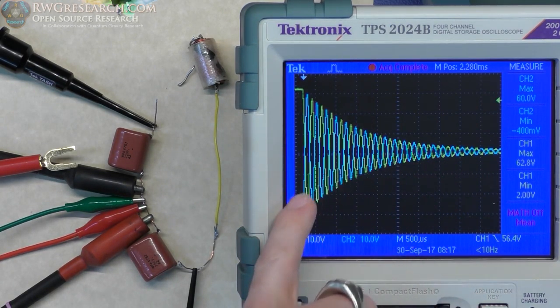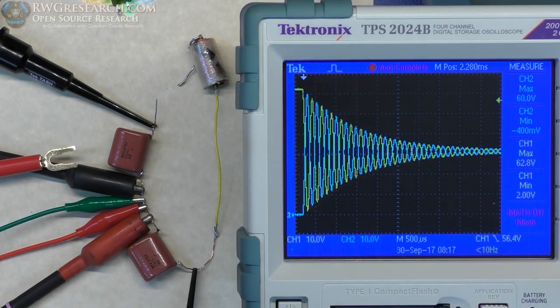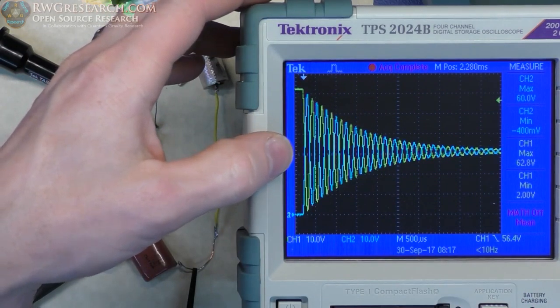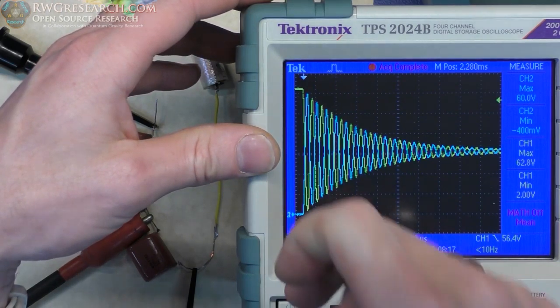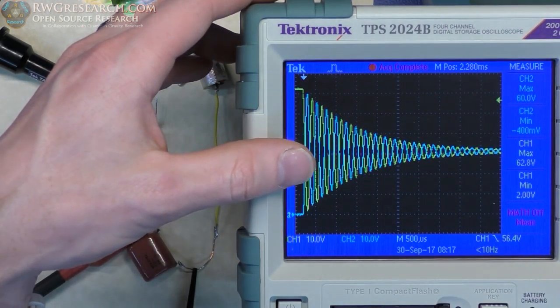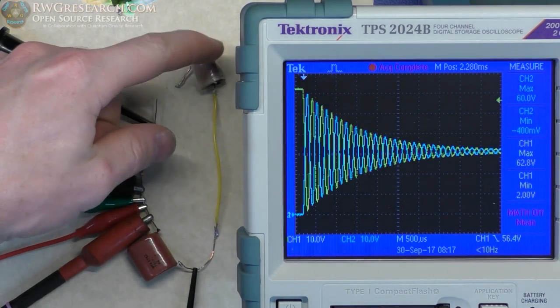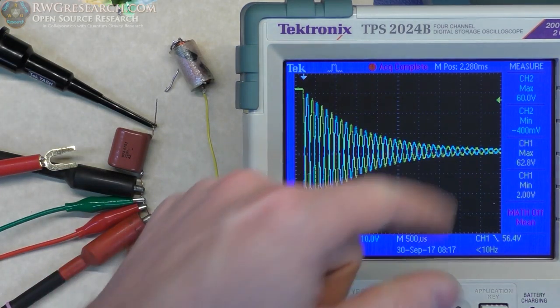Now why does it do this? You know, of course, this is like a ringing bell. You hit it once, and it rings and rings and rings, right? This is the idea of what resonance is. If you dump a little bit of energy at the right spot, you can get this oscillation to go bigger instead of dampening. So we're actually just seeing this inductor pass the energy back and forth. But what's the end result?